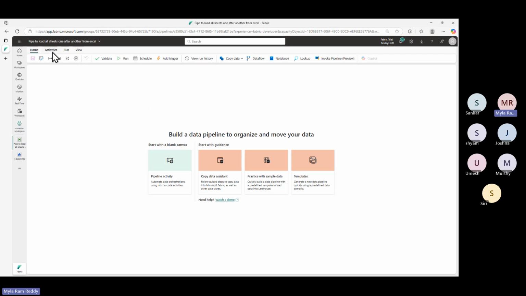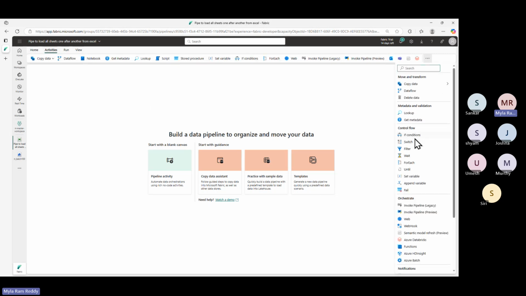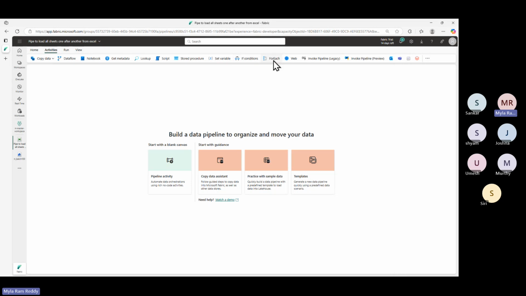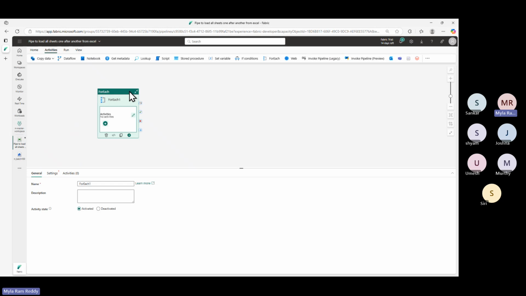Go to the Activities tab, then we have three dots, and you can get For each there. This is equal to the for loop. Same thing, you can get it from here, or it is also provided here for quick accessibility. Whichever you choose, it's well and good. Now we have taken For each here.